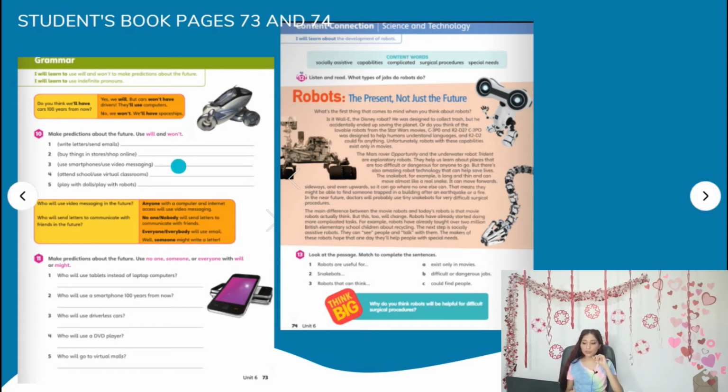Okay, so that's it. You need to do that in activity 10. If you have questions, send a message and I'll help you. Activity 11, you need to follow the instruction or the structure in here.